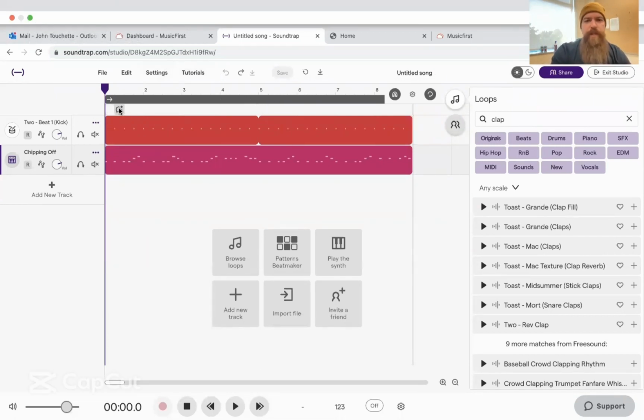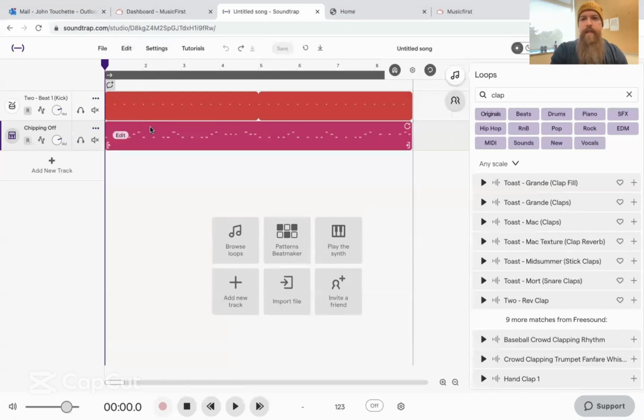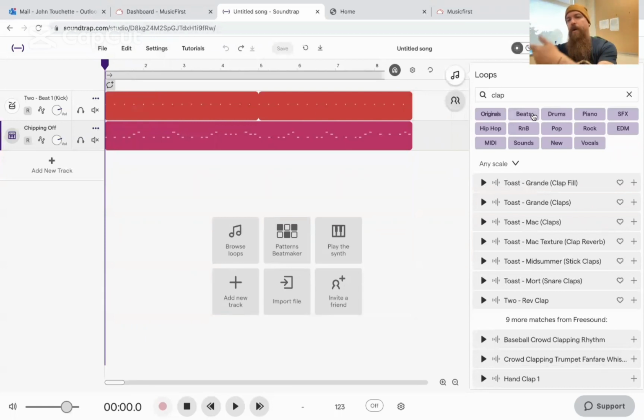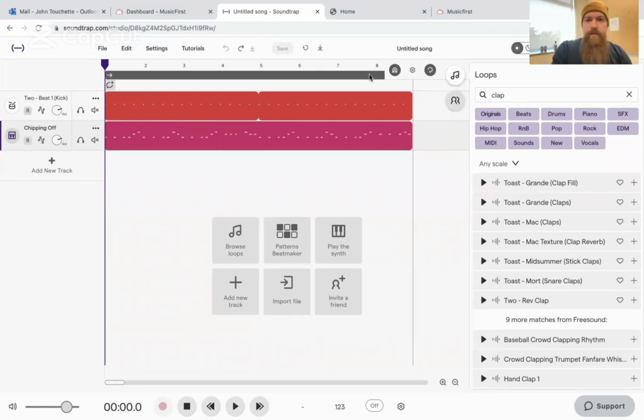First off, we needed to do an 8-bar loop. If we look at the loops up top, these were the bar numbers 1, 2, 3, 4, 5, 6, 7, 8. And we want to get to the end of it. And that's how we loop. This thing here, when it's light gray, it is not looping. When it is dark gray, it is looping. If it is looping, at the end of the 8 bars, boom, it restarts. If it is not looping, it's just going to continue on forever. All right, so we know what the 8-bar loop is.